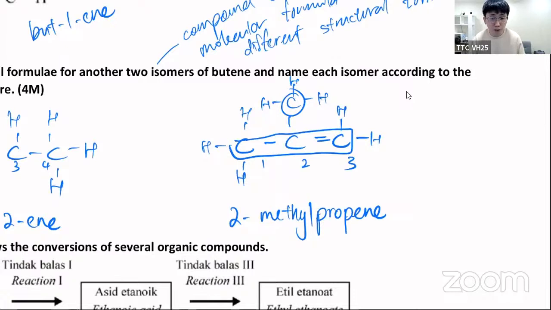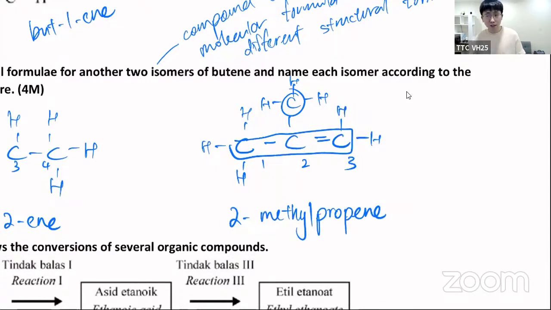Does anything change if you put the double bond in the front? Oh, yeah. If I put the double bond here, no changes. Why? Because if I put it on the left side, I can still count from the left side 1, 2, 3. If I put it on the right side, I count from the right side 1, 2, 3. So it's always 1 as the smaller number.